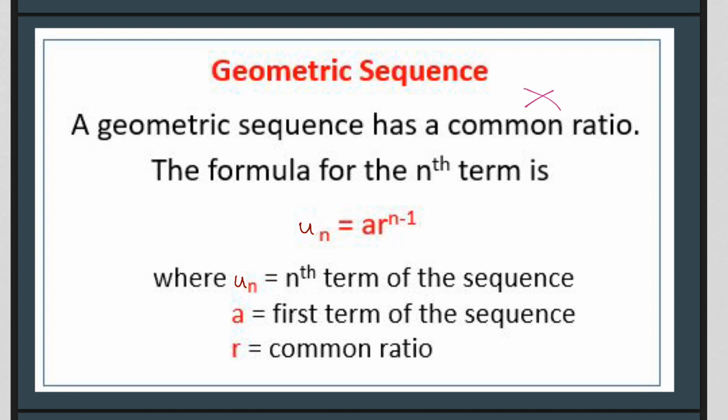It's a multiplicative sequence. So you're timesing each time, not adding. You need to know the difference between them. And as I mentioned previously, the formula for this is that. Now the best way to say what each term is, actually don't write u_n is the nth term, just put an arrow and that next to your notes. a is your first term, and r is your common ratio. Just annotate it with these words below.